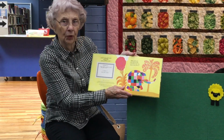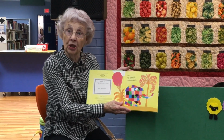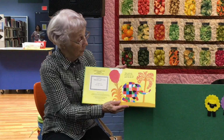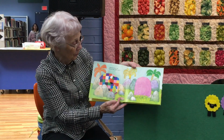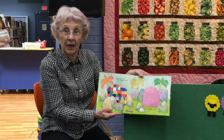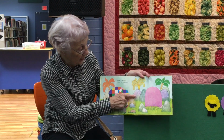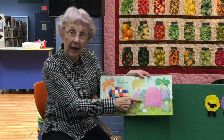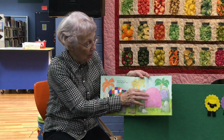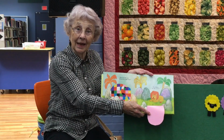Hide and seek with Bird is fun. I can hear her, but where can she be? Do you see Bird any place? I don't. Let's see if we can find her. Bird, Bird, is that you behind the pink rock? Which one is pink? Is it this one? How about that one? I think that is pink. Let's try it, okay? No, oh, it's Elmer. It's me, Lion.